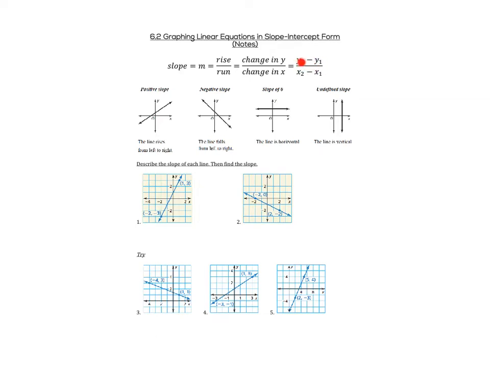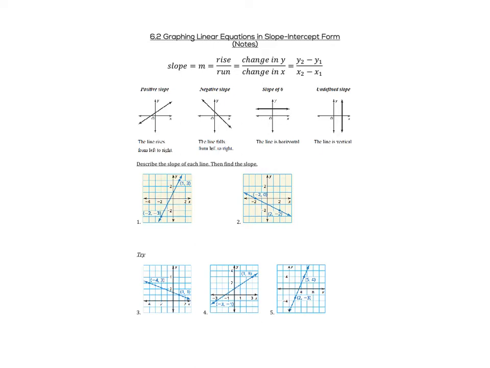And all this means is use your second y minus your first y over your second x minus your first x. The important part is realizing that the y's are on top because that's where our rise comes from, right? Y values are counted up and down on our graph. The run is on bottom, so the left and right values are the ones that show up on bottom. Those would be our x values, okay?